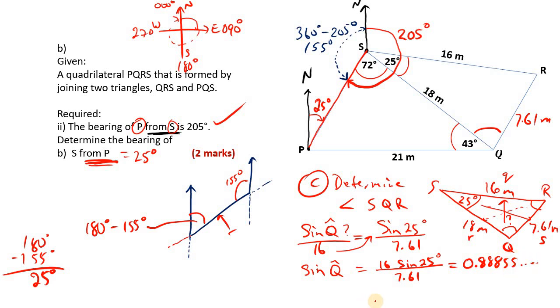0.88855, etc. So next, we want to find what angle Q is. So you're going to find the sine inverse of both sides. Sine inverse of sine will give you just Q, so you don't have to put that in your calculator. You can't, in fact. And you find the sine inverse of this side as well. Sine inverse of 0.8885. You can just leave it up to 3 or 4 decimal places.